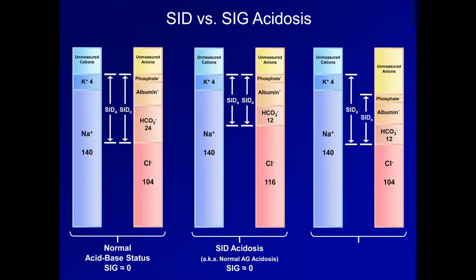These two values are no longer equal, the difference being the strong ion gap, or SIG. Thus, this is a SIG acidosis, which is analogous to an elevated anion gap acidosis. You can also observe that in both the SID and SIG acidoses, the SID-E is reduced, which is the consistent hallmark of a strong ion acidosis in general.